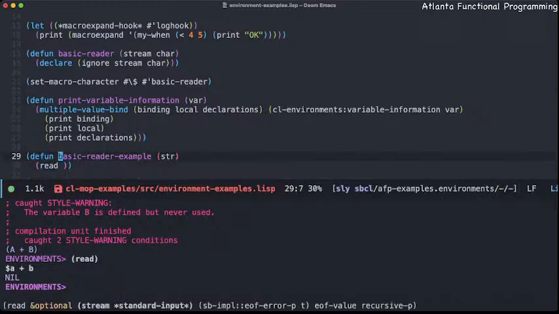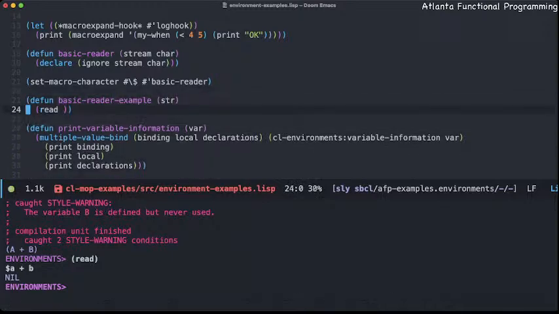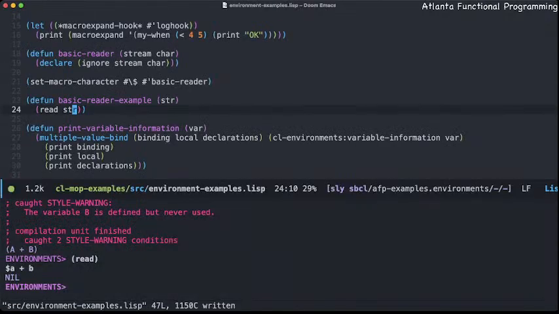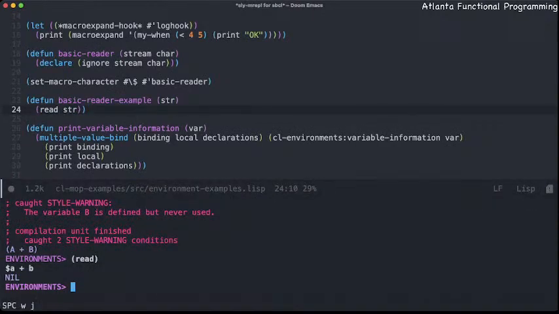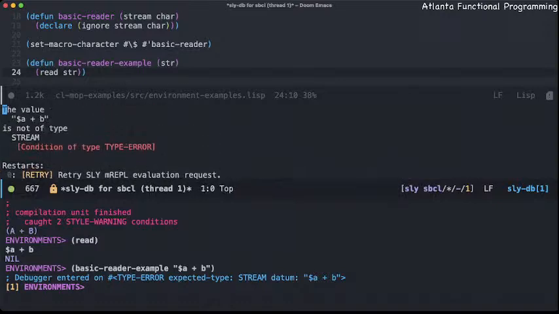And actually, let me just define this here so everything is nicely in place, on the string. And if we call basic reader example on $a plus b, what does it do? Oh, it's not of type string.